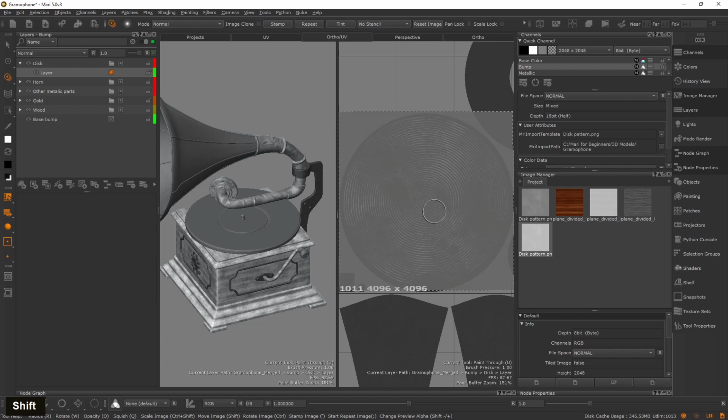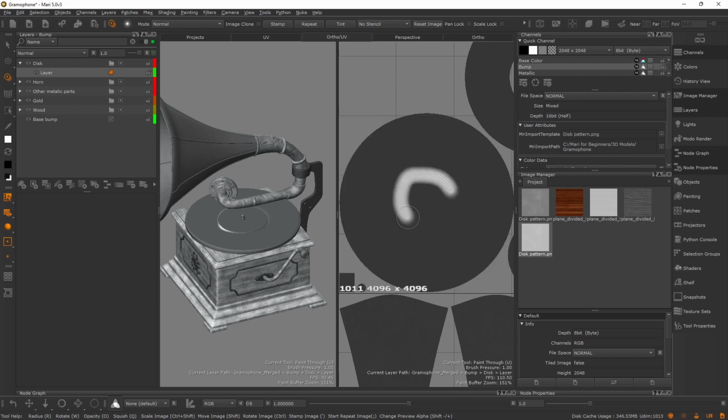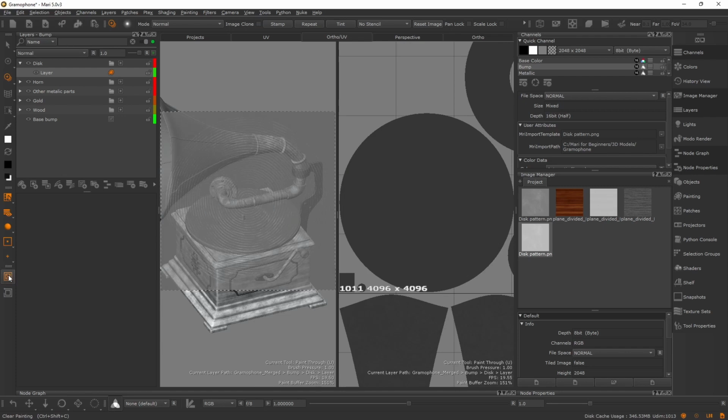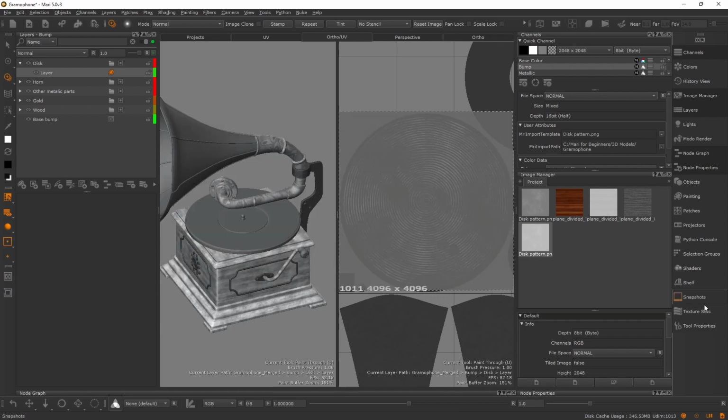Move the disk. All right. Now, if I paint again, as you can see, we are painting successfully. And also, because I didn't move, I can clear the painting buffer because it didn't actually project our painting.